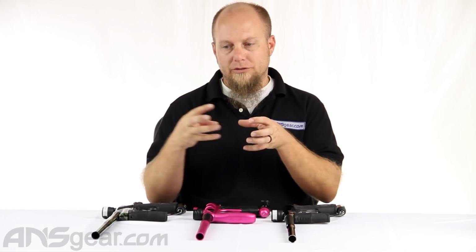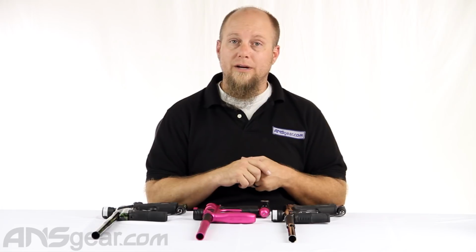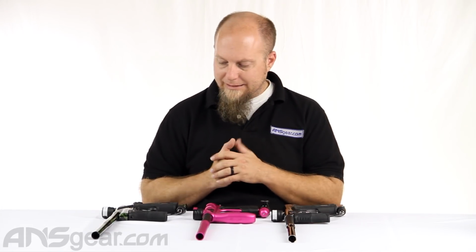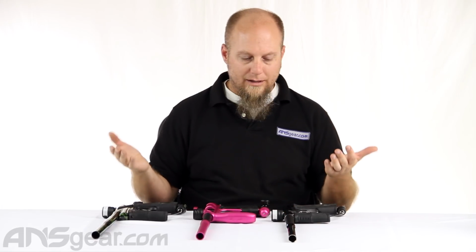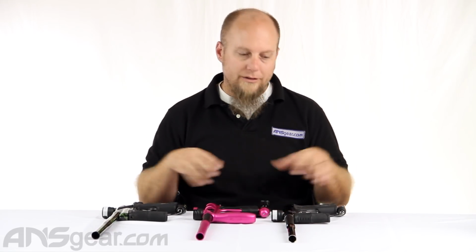But it's a trade-off on how the gun shoots. Usually the more advanced the bolt gets, the better the gun shoots. So you really got to get out there and feel all three of them and see how they work for you. They all have an eye system inside of them. They all have boards that will do everything. These are upgradable to LCD boards also. So if down the road you wanted to give a little bit more of an intuitive interface with the gun, you could do that with these guns. You can pick stuff up and upgrade them.